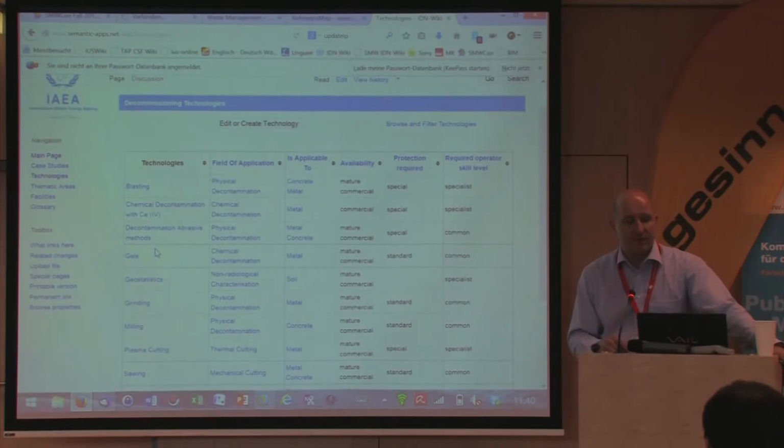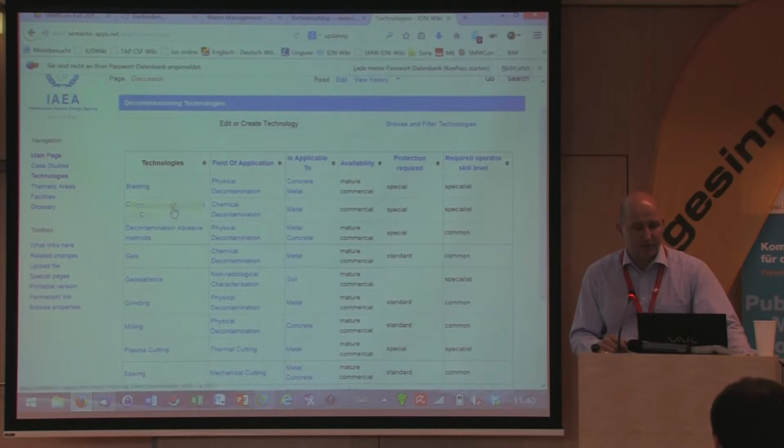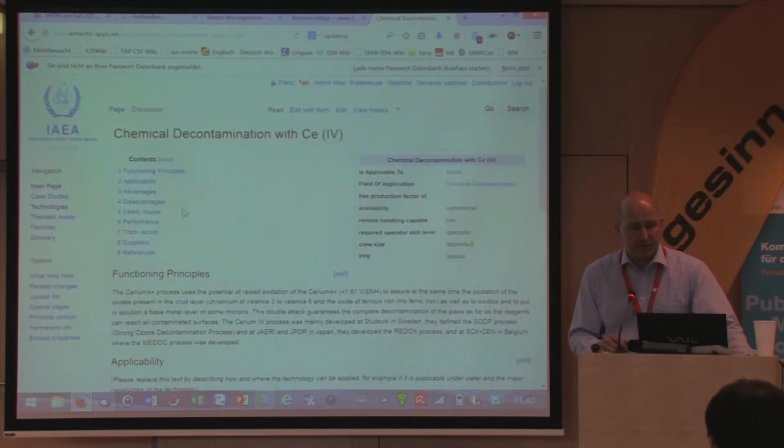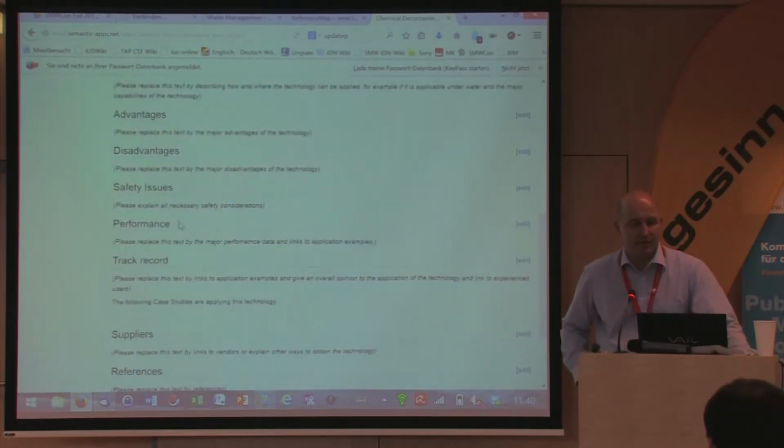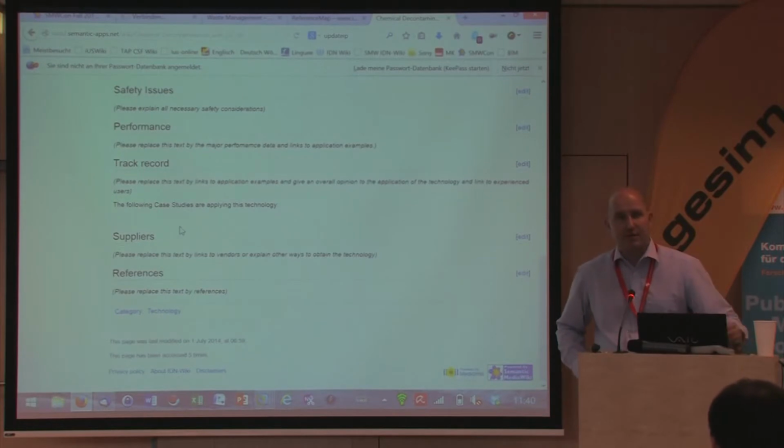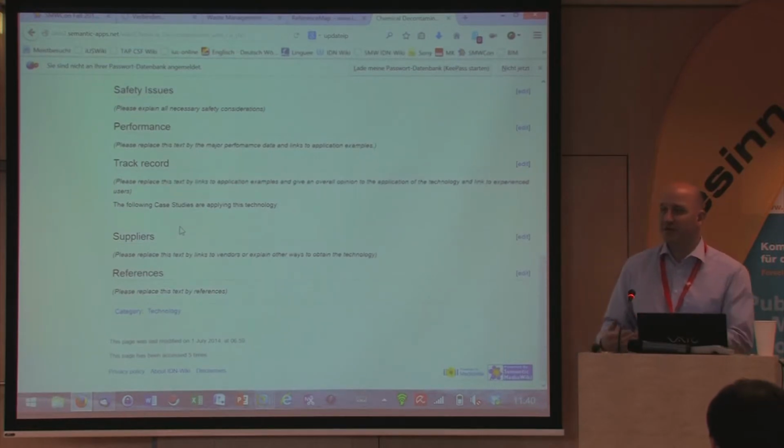But you have a list of technologies, and you can go inside such a technology, and you can see the functional principles and some of the things to application. And then this is mapped again to case studies, and the case studies are of course mapped to the technologies and are also mapped to certain fields of application.